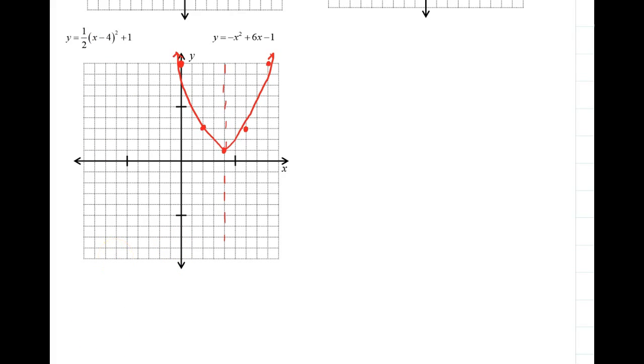So let's see if we can be smart when we do this one over here. Alright, so we have negative x squared plus 6x minus 1. So I'm going to go ahead and put this on the graph now, that negative 1. I know that that's my y-intercept, and I don't want to forget about that. So let's find the vertex by doing x equals negative b over 2a. That's going to be negative 6 over 2 times, now our a value here is negative 1. So I get negative 6 over negative 2, which equals a positive 3.